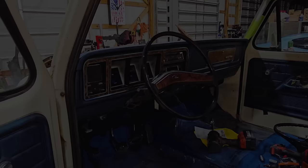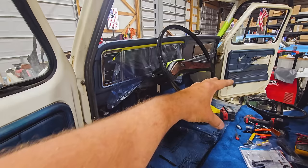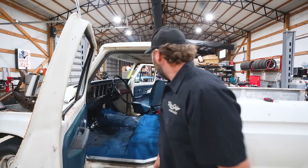So very late last night, I decided to tape all this off and spray the column. And then over there, we've got the plastic that goes around the column. Went ahead and sprayed that down too, so it'll match this nice new steering wheel. But this is essentially complete now, besides the radio, and it's not firmly put into the buttons, but we're gonna call that good. Now, it's probably time to go ahead and move on to getting the seat in here and the seat belt to get that bolted up. And then we're gonna turn our attention to the doors over here. Jessica's holding the seat up over there, so I'm gonna procrastinate a little bit.